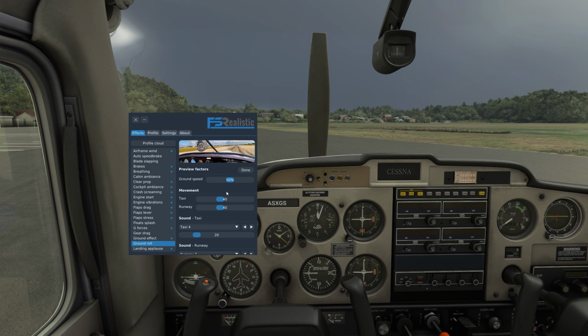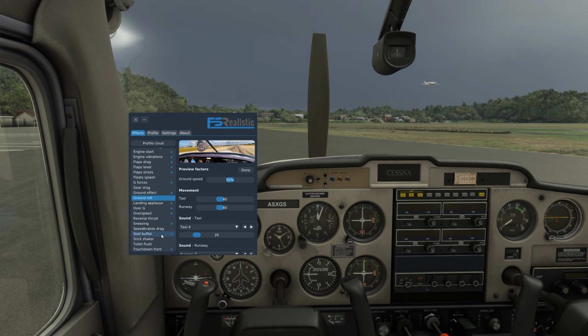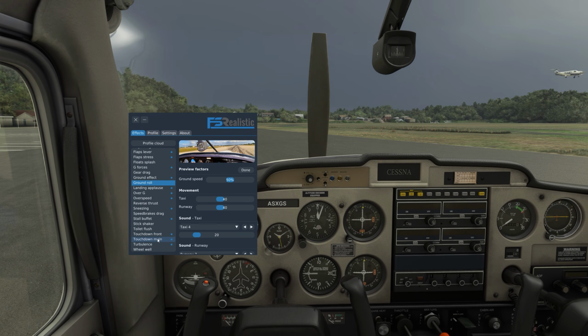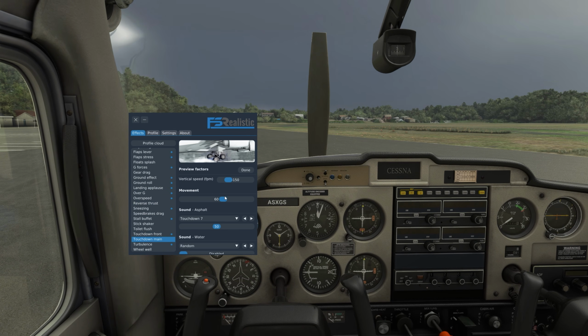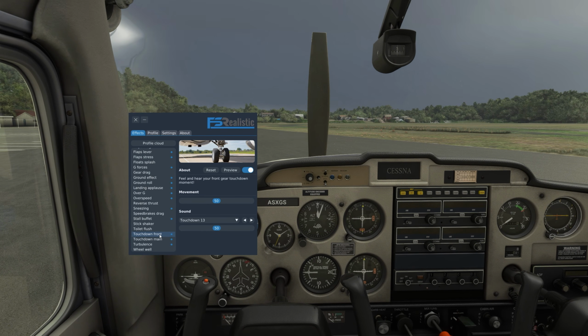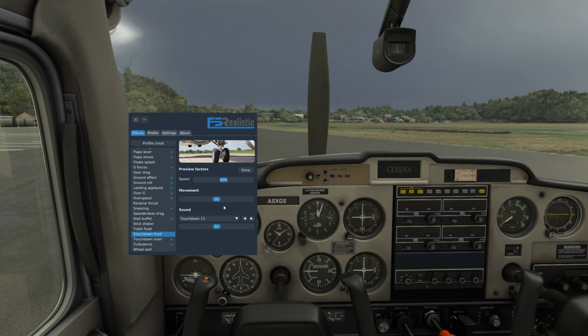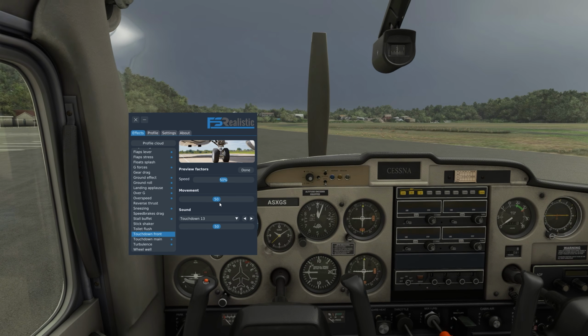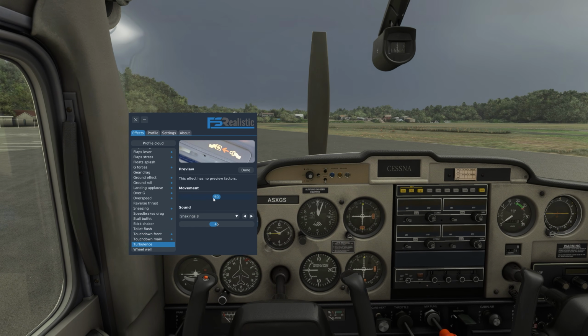Ground roll. Touchdown main. How cool is that? And touchdown front. This is very, very cool. And turbulence.